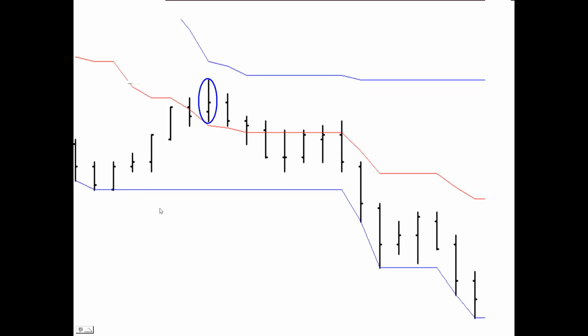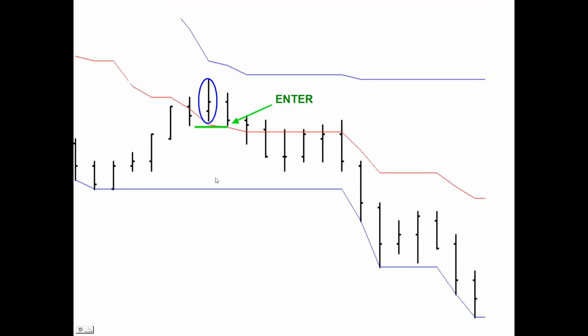Now, where do we enter? Well, the basic format says we enter one tick, 1 pip or so below the setup bar, which is right here, all right? Does it have to close there? No. All we have to do is trade there. As you can see, the very next bar, we did trade there. It didn't close below. In fact, at the end of the day, you had a loss. It doesn't matter. That's okay. The trend is telling you that it's most likely going to continue lower. So you would have entered right there and a nice trade in the next following 10, 12 bars, okay? So you have the basic premise of strategy number 1 for entry.